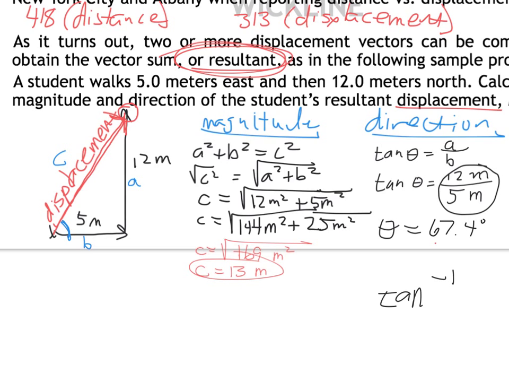But if this direction is east, and I think it is by definition, and I move along this angle for 67 degrees, then I'm actually moving above east, right? So I'm starting out at east and moving above it. So that means I will be ending at 67 degrees north of east, so meaning a bit above east. So I'll write in 67.4 degrees north of east.